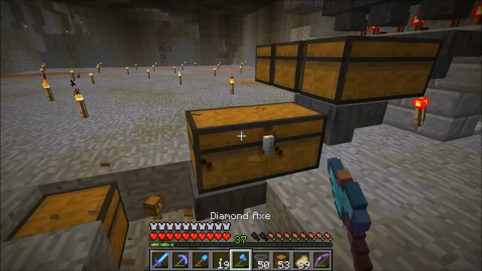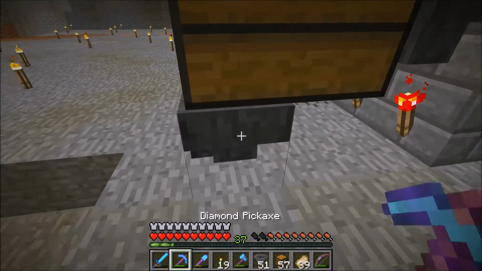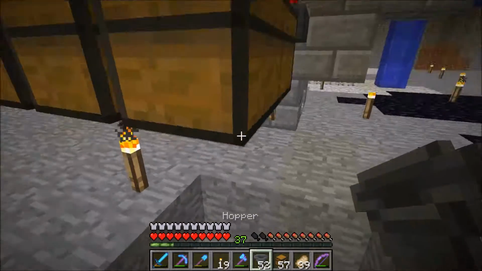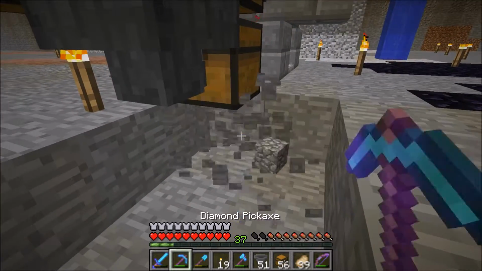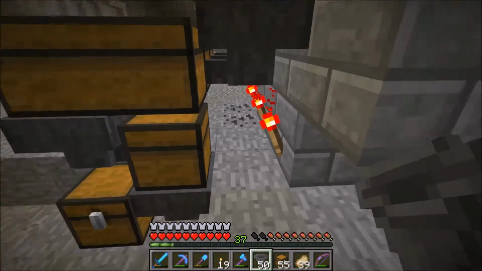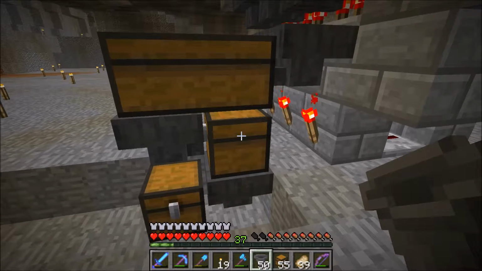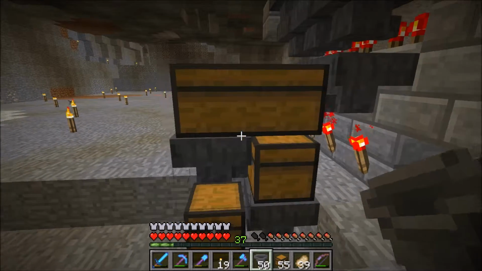So I'm more than likely going to flip this around, do something more along the lines of digging out this, or maybe raising this up one. I have not decided yet. But if I put a chest here, and then put a hopper into it, then I can put another chest here and put a hopper into that as well. It sucks that I have this torch right here, because I can't make a double chest here, but that should be okay.